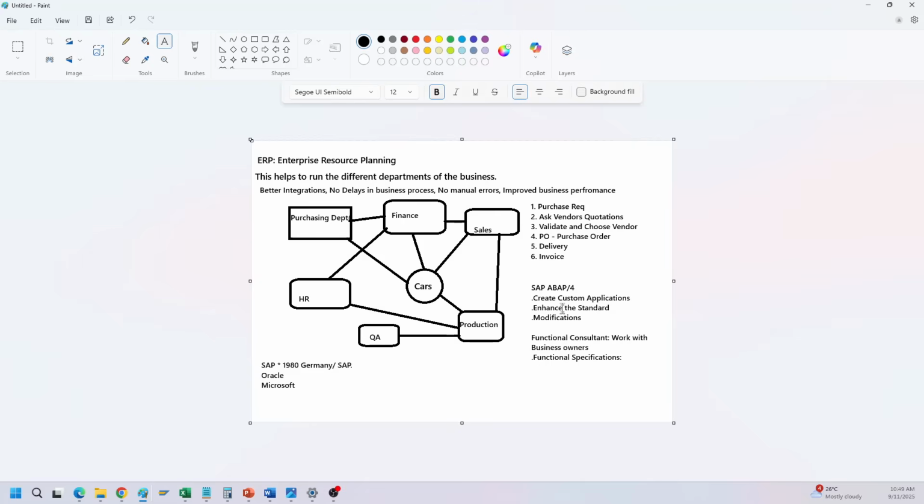Gap means if the requirement of the business owner is not available in the SAP standard solution, that we call a gap. So how do they provide a solution for that gap? Either they come up with a custom application or enhance the standard application to fulfill the requirement of the business owners. Is everyone clear? Yes, sir.